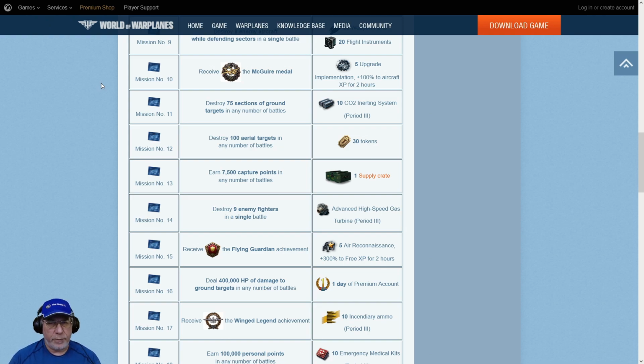Expect to see lots of XP54s trying to get Maguire medals. Personally, I'd probably fly something like a BF110B at tier 4. Mission 11. Destroy 75 sections of ground targets in any number of battles.